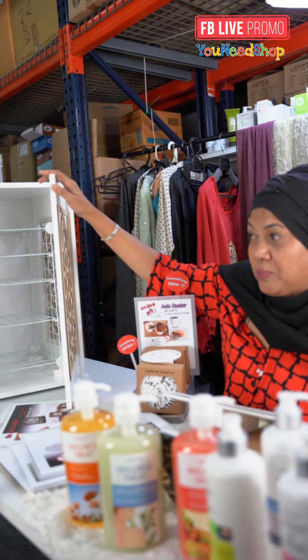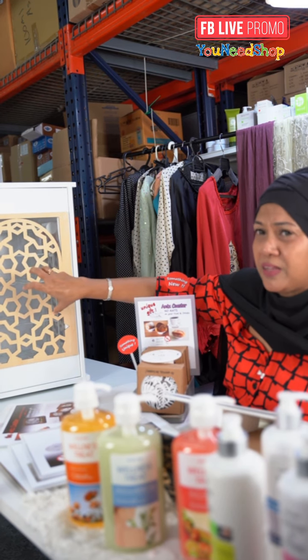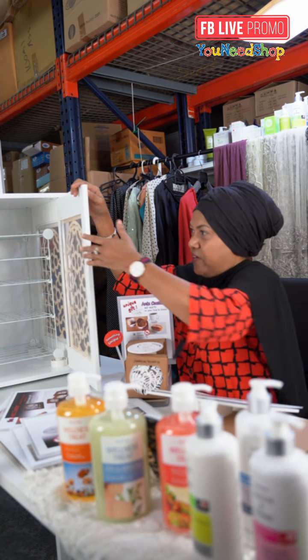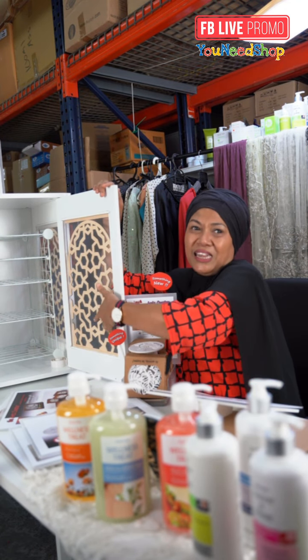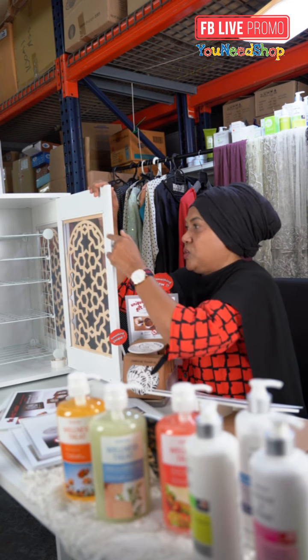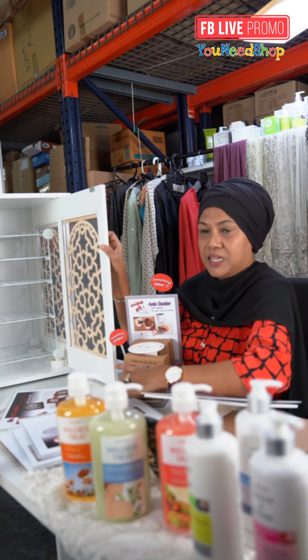Actually this one you can store in your room, okay? It's free. Don't worry, ants will come and attack. Ants will run away because this is protected by all these things. They're very fine. What do you call it? Netting of what? Anti-insect net. Oh, okay, now I know. This is anti-insect net, the netting, the anti-insect.